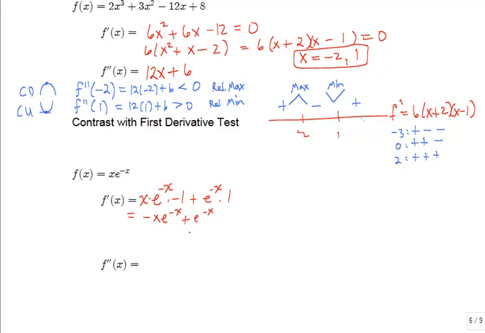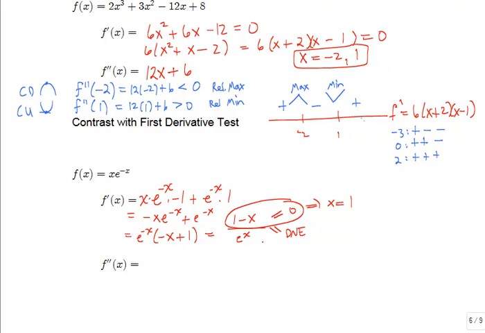Now with problems like this, what I usually do is factor out that e to the negative x, and that's going to leave me with a negative x plus 1. So this would be the same as 1 minus x. I'm just switching that order around to make it look a little bit nicer. And then I'm going to take that e to the x and flip it down to the bottom. So then I can easily see where this is going to be 0 and where this is going to be undefined. It's obviously going to be 0 when the top is 0, which happens when x is 1.